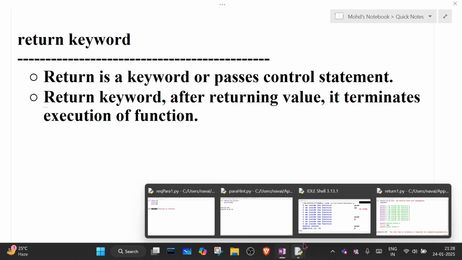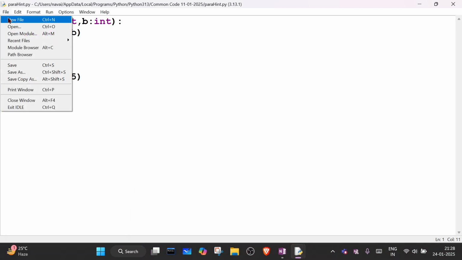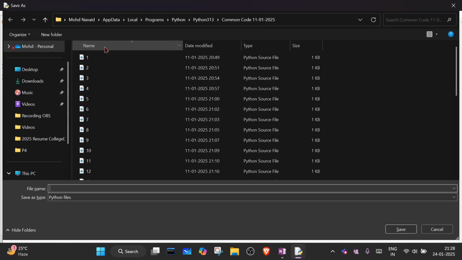So tell me now, let me take a new file, return2. I'm creating one function, fun, and this function is not asking any parameters, it is without parameters, and we are returning 10, return 20, return 30.